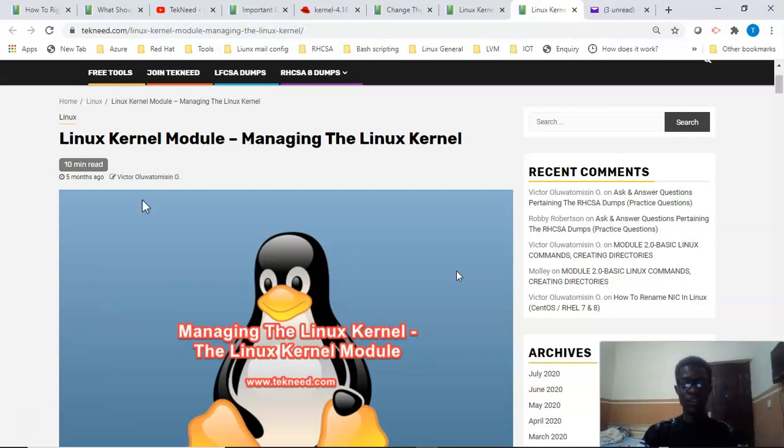So just compare these plugins to modules as well. If you need a particular functionality in the kernel, you can always load the kernel module for that particular functionality. The reason is that you cannot have all functionalities in the Linux kernel. It's going to be way too heavy and it's not going to make the operating system very fast. So that's why we have kernel modules. When you need a particular functionality, you can always load that particular module into the Linux kernel.